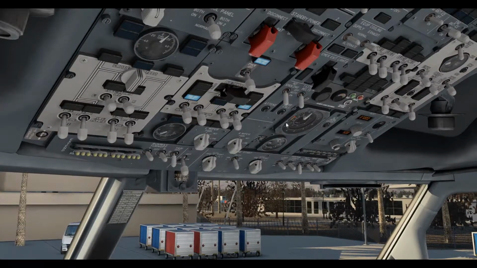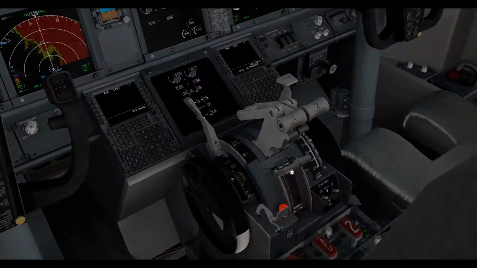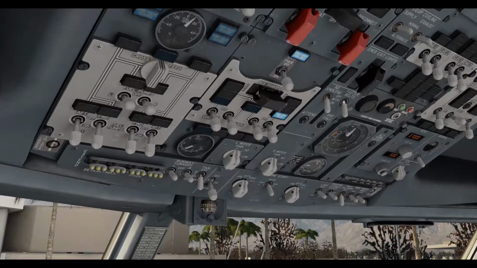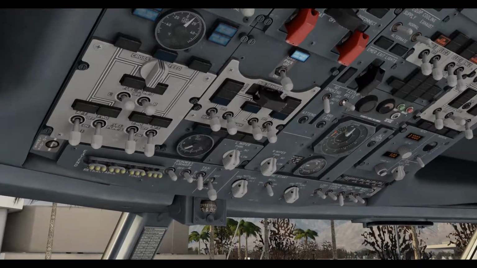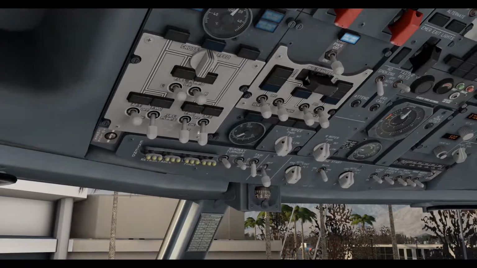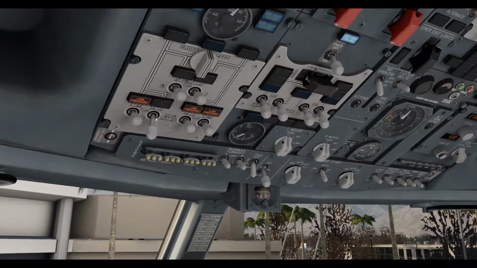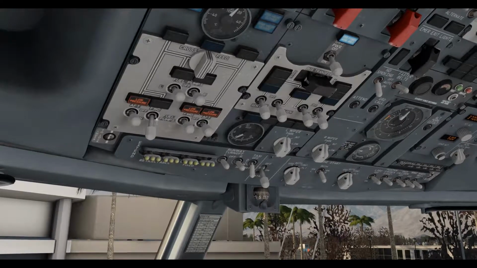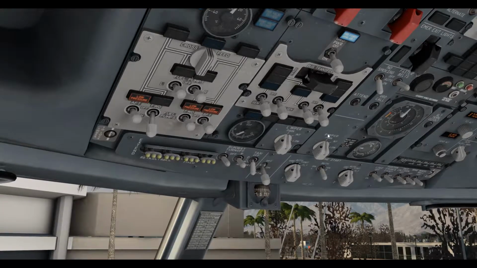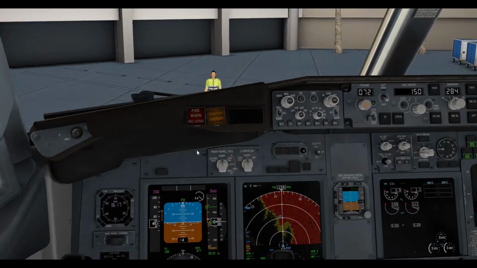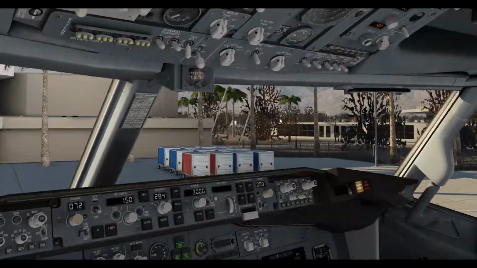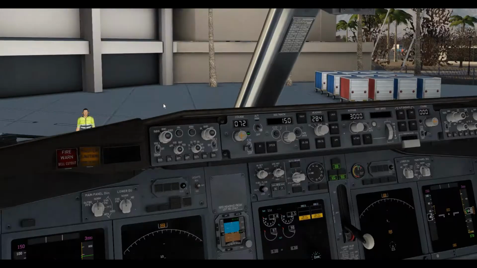We can turn our APU generators on, and we can go ahead and shut down both of our engines. We can turn off our fasten seatbelt signs. We can turn our anti-collision lights off, and we can turn our fuel pumps off except for this left forward fuel pump right here. And that is pretty much it for the plane in its turnaround state. We can go ahead and clear this master caution, shut off our IRSs, and that is pretty much it.